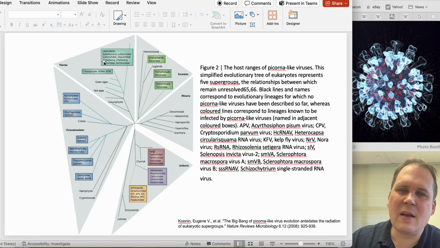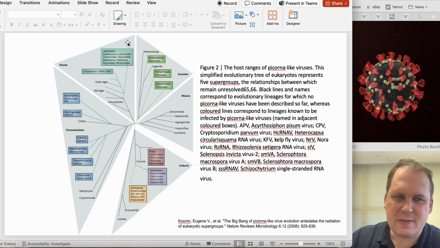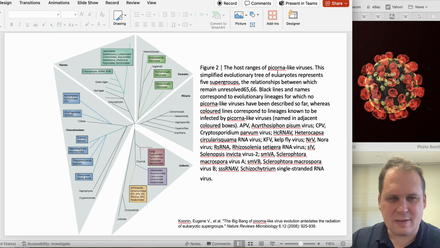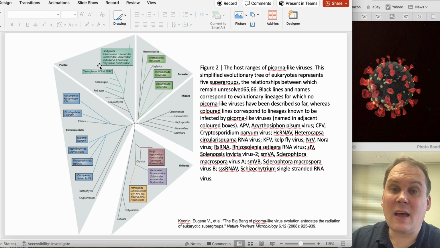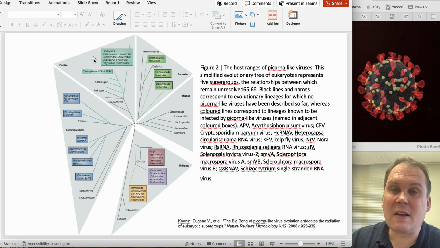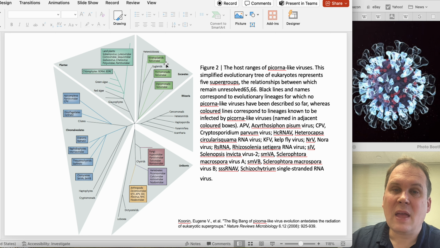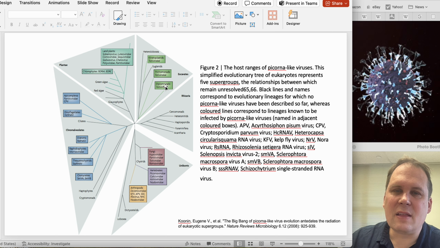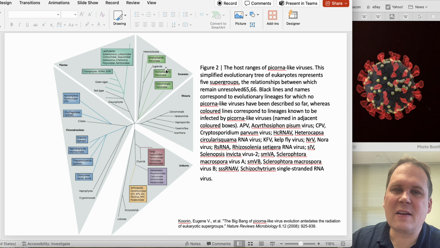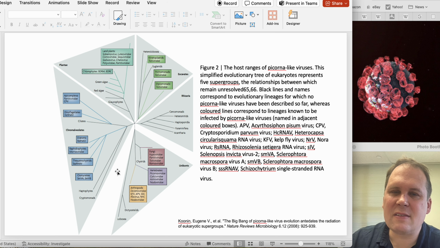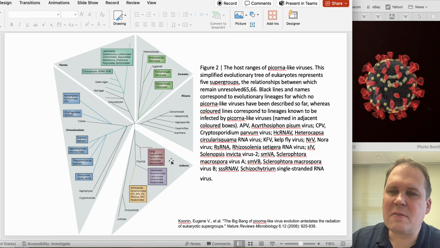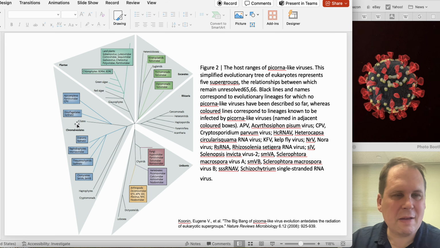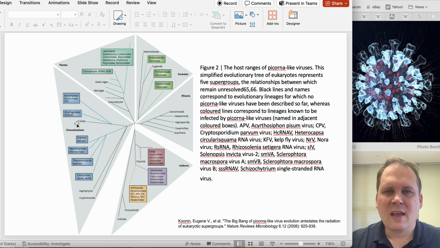And so you'll have some groups of what they call picornaviruses. Those are things like poliovirus. And they will only infect land plants. And so they're showing different virus genera in there that infect them. And there you go. You get some other groups. Totiviruses seem to do very well in excavates only, and so on. Uniconts have their own set of viruses, and chromalveolates have their own set of viruses.